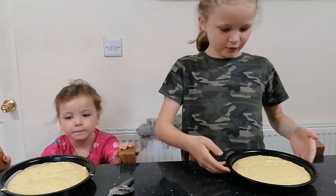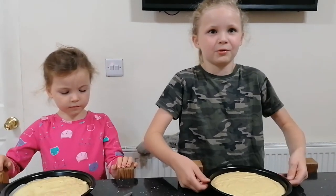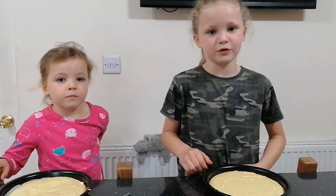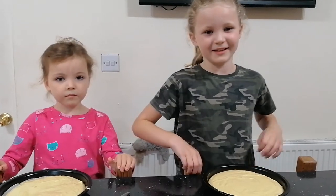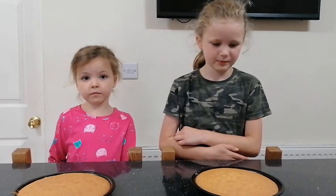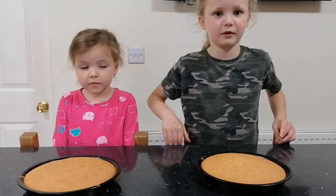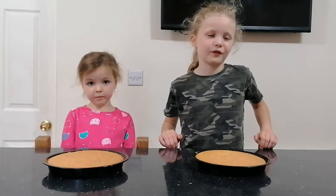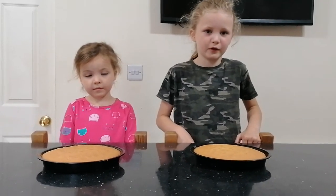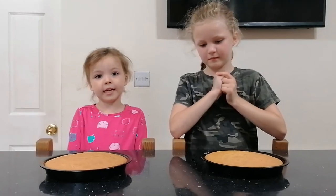Guys, now we have put all our baking things in. So now our mum will push it in the oven at 180 degrees for 20 minutes. Guys, now Mommy has put them in the oven. Guys, now Mummy has got the cakes out of the oven. Now we are going to let the cake cool down and then we're going to ice them.